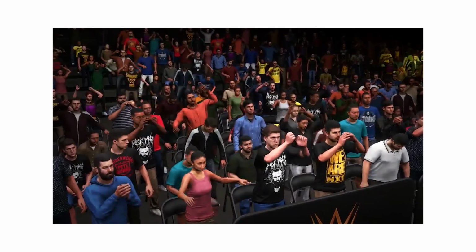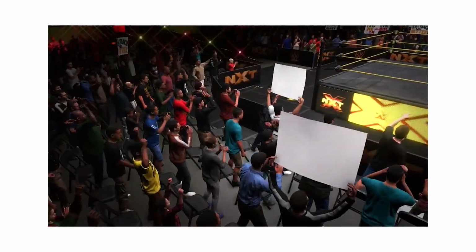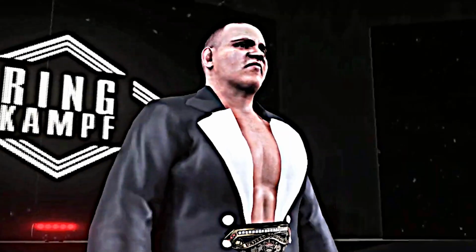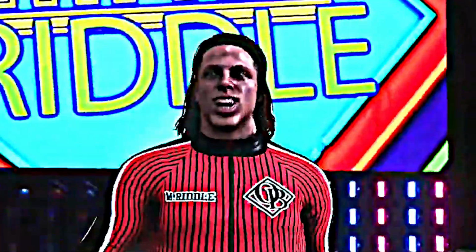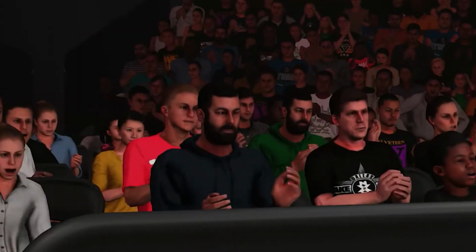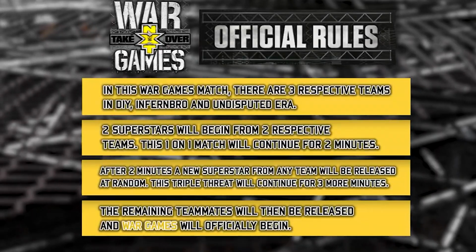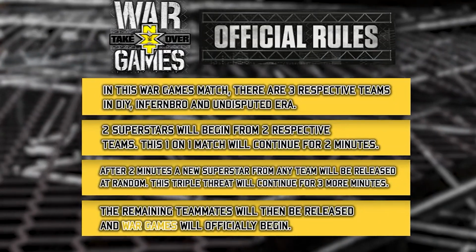And other things that I plan in my notes app as well is what promos I need, what angles I'm going to need for which superstars, how I'm going to position them in the ring for the promos, what attires I'll need to mod in if I am going to be modding in a superstar for a storyline. I'll usually write down when entrances are going to happen. So let's say, for example, if Inferno's cutting a promo and, I don't know, Matt Riddle's going to interrupt, I'll say Matt Riddle entrance at this point, or Adam Cole entrance at this point. I'll usually write down the order of the show just so I can kind of understand where I'm going.